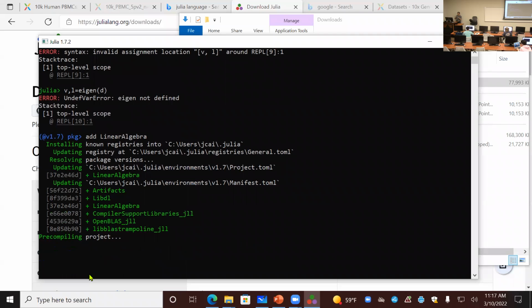So we need some of those functions in there, so I just download the existing package for linear algebra by adding this. And then once you finish, you just press backspace and you come back to the regular mode.